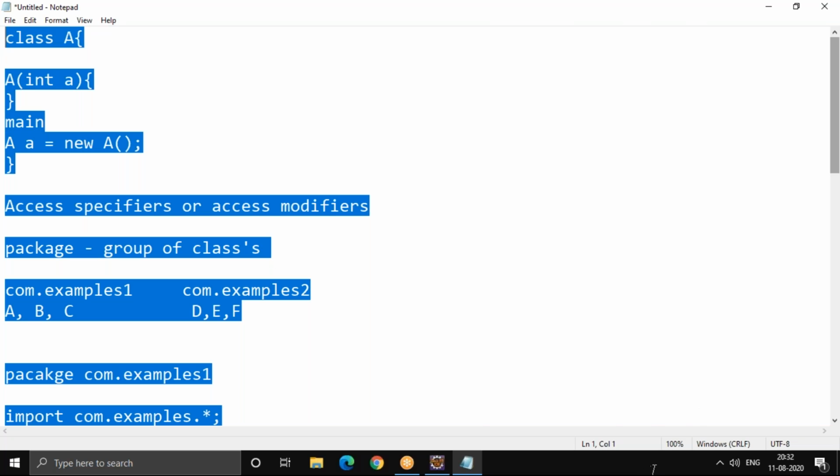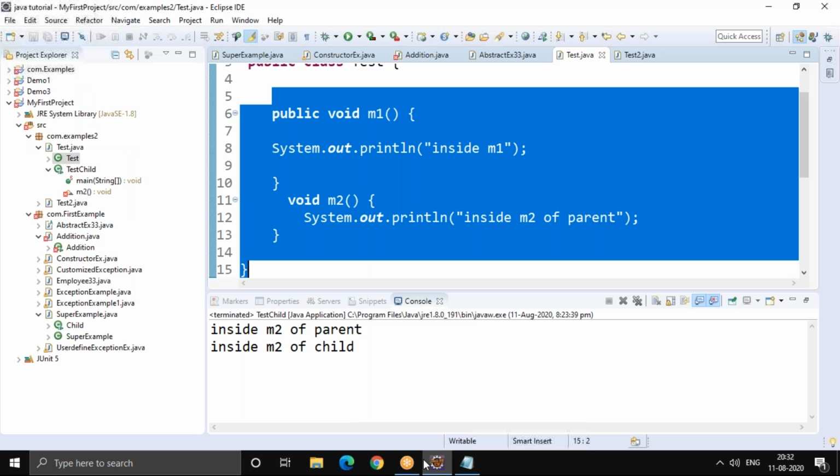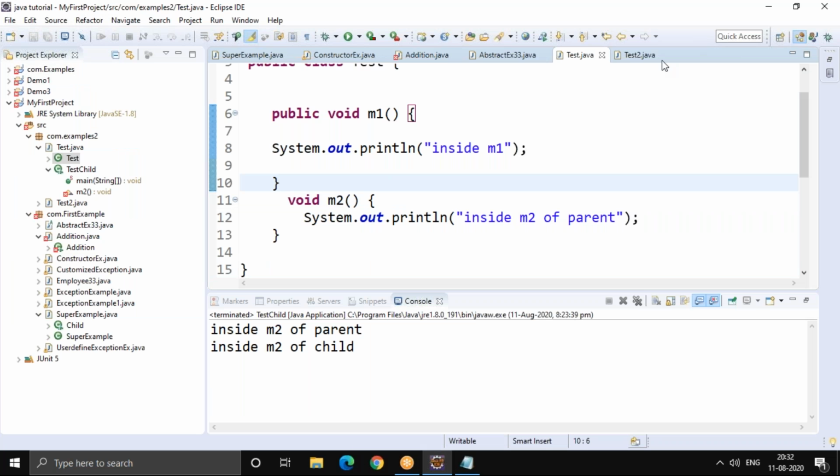Which code? I think it's not required. The class code and all these things, the test code and test2 code, I think that's fine. Just a note is fine. Yeah, just a note. Thank you.